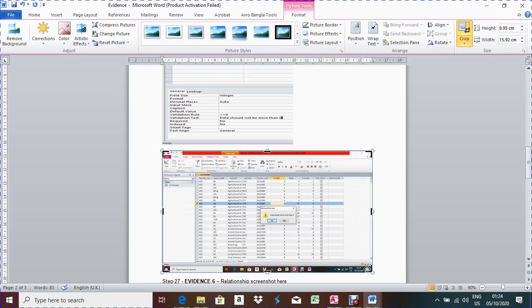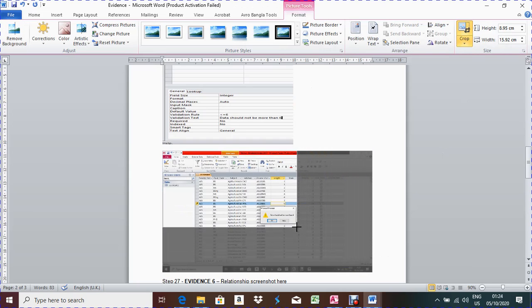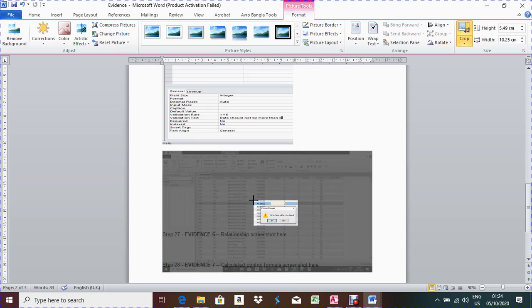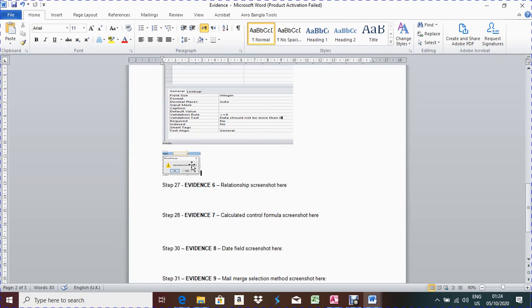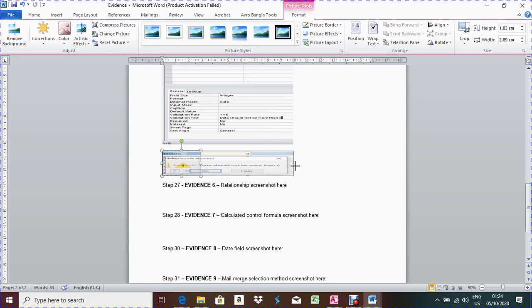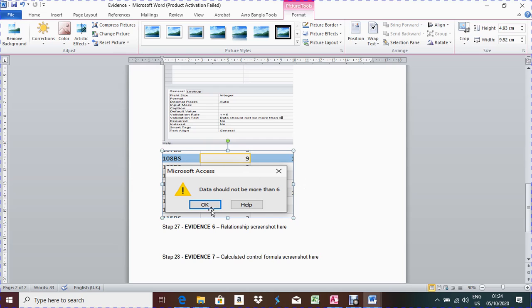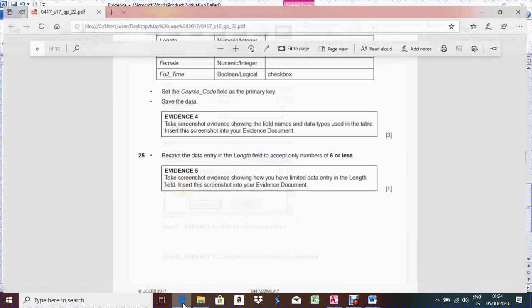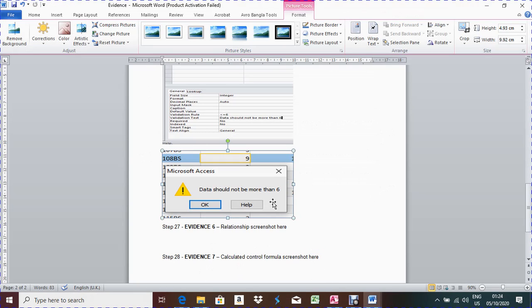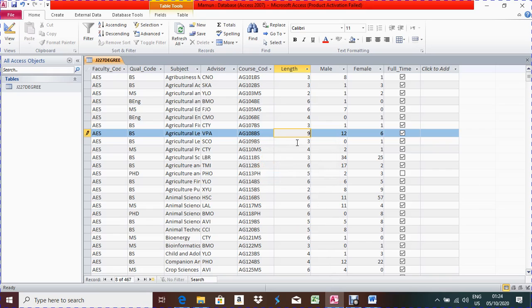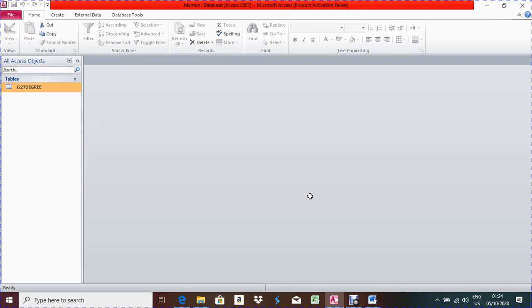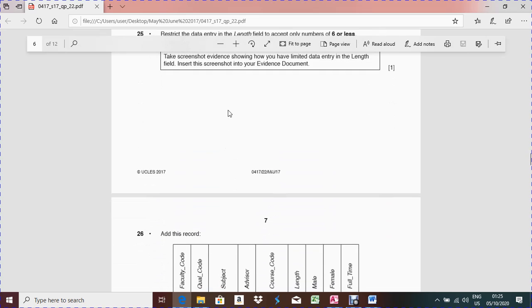format, crop it. So keep up to this. So examiner should understand that you gave some data for getting the error message, and the length of the data is more than 6. So you take the screenshot and put the screenshot under this one. So your data was 9 and it was showing the error message. That is the proof. Now what I will do in Access, we have to go to Access, press OK, and just change it. Just for the error message we changed the data. Now Control S, Control W. Now next question, this part is over.